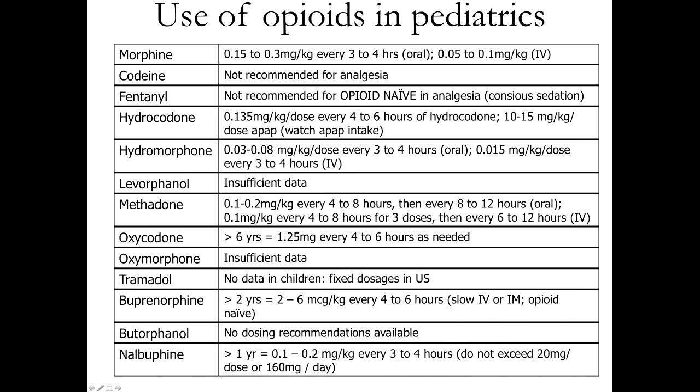This is basically for those of you who may be going into peds. This is just for your reference. Please don't feel like you need to memorize this by any means. And the other thing I would encourage you is that these doses change very, very frequently. And so please make sure that if you're going to be dosing an opioid for a child, an infant, a neonate, whoever it might be, please look up current information and double check. Do not use the information on this slide as the end-all be-all dosing recs for kiddos.